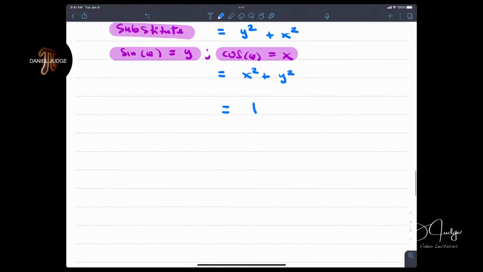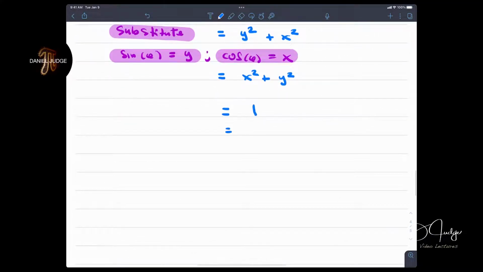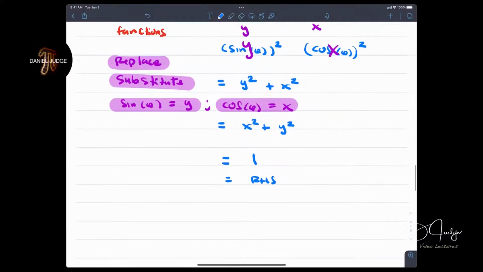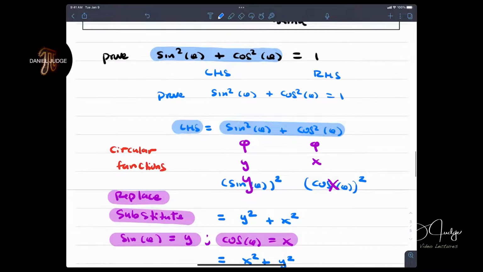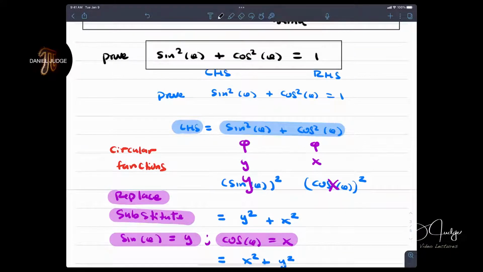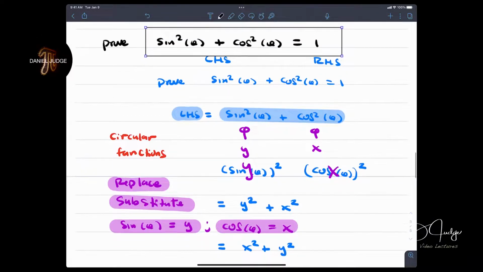Okay? So this is x squared plus y squared is 1. And then that's going to be your right-hand side. So ladies and gentlemen, what I have just proved for you guys, this is a proof of this very, very famous identity. The Pythagorean identity, it's known as the Pythagorean identity, is sine squared theta plus cosine squared theta is 1. Now, there's different ways to prove it, but this is one way. And this is kind of just getting our life started in the world of proof, ladies and gentlemen. And it's not too bad. Okay?